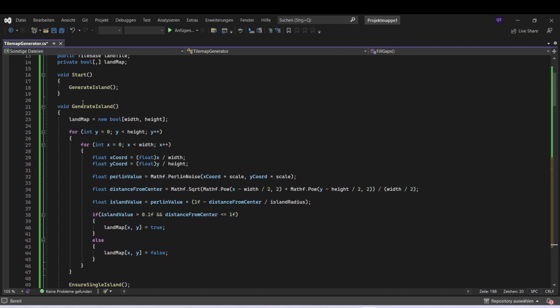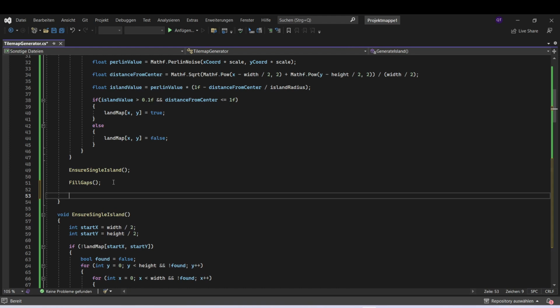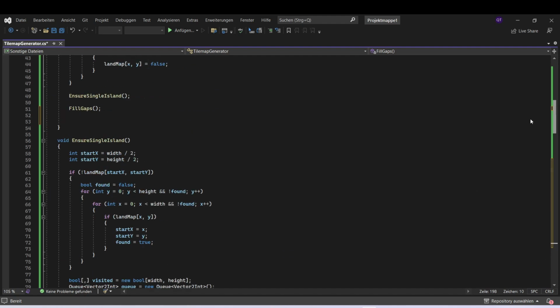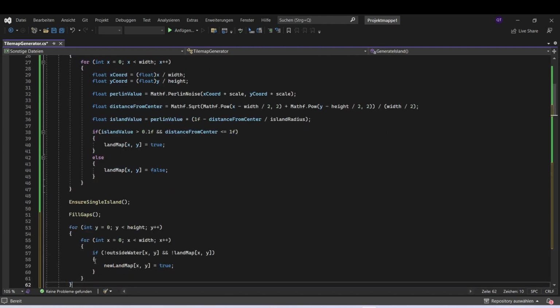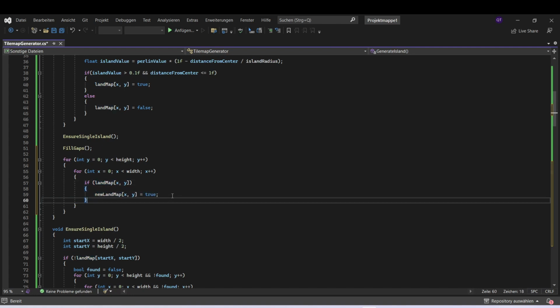So let's come back here to generate island, and after we have filled the gaps and ensured a single island, we can copy this because we want to loop through every coordinate. And now let's paste this here. And if we have a land map, we want to set our tile. So let's get our tile map first. We call it tilemap and then set tile.